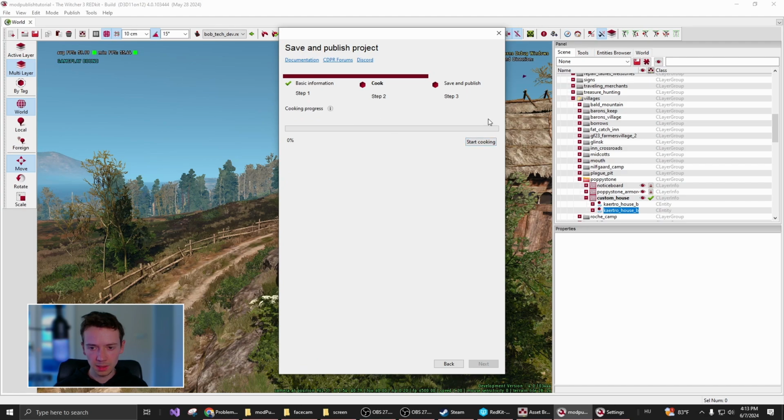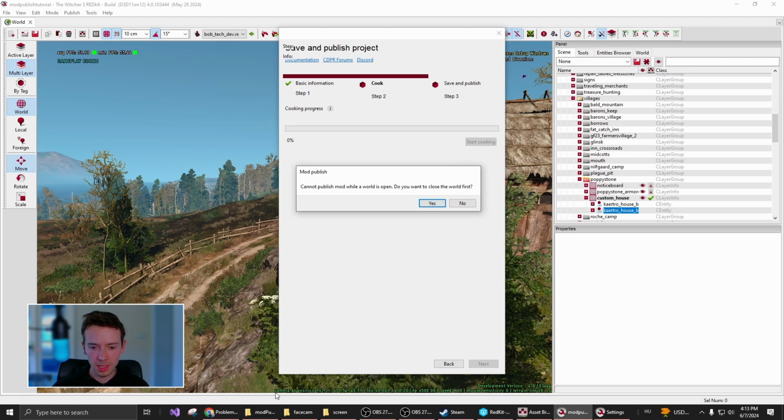Click on next. And in here, first, we need to cook our mod. Now, cooking is basically preparing all the raw asset files that your current workspace or your mod project has, and it will prepare it into bundles or different files in the format that the game would actually accept. Now, if you click on Start Cooking, it will do it automatically for you. It will prepare everything that currently resides in your workspace, everything that you have modified through working with the project. So let's click on Start Cooking.